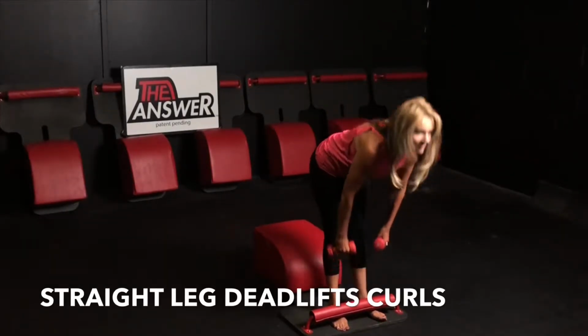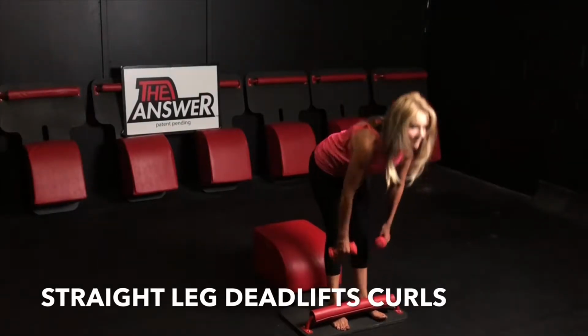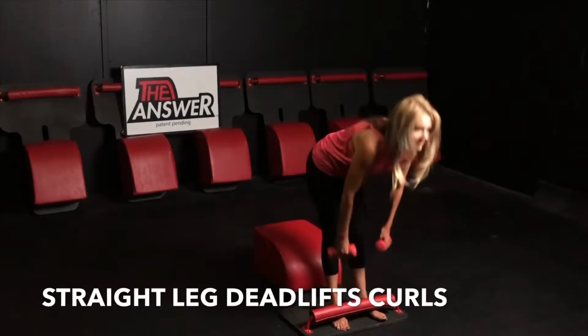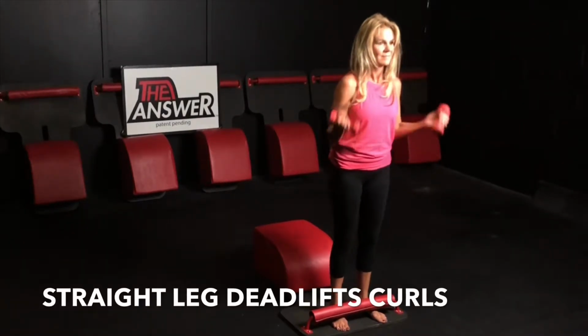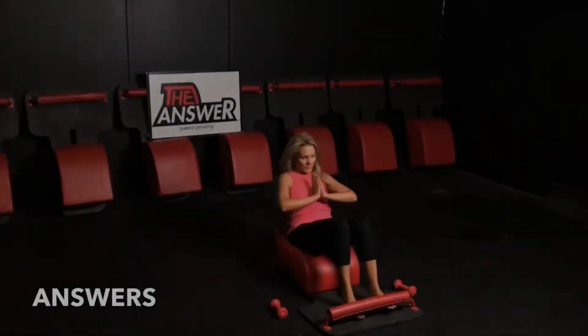Inhaling down, exhaling up. Going at a tempo that's in alignment with your wants, your needs, your desires, your intention. And then inhaling down and exhaling up, feeling all the muscles engage. Good, very mindfully go down, leave your weights as we move into round two.